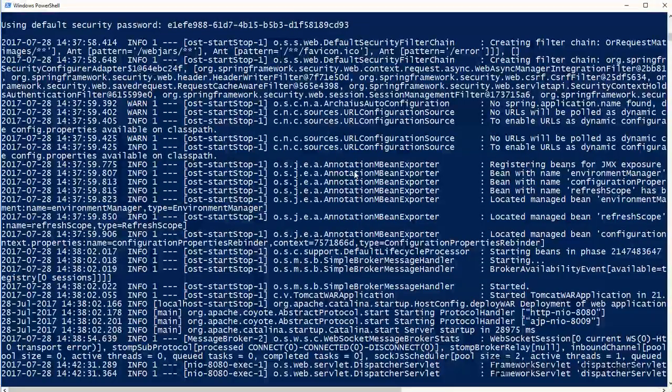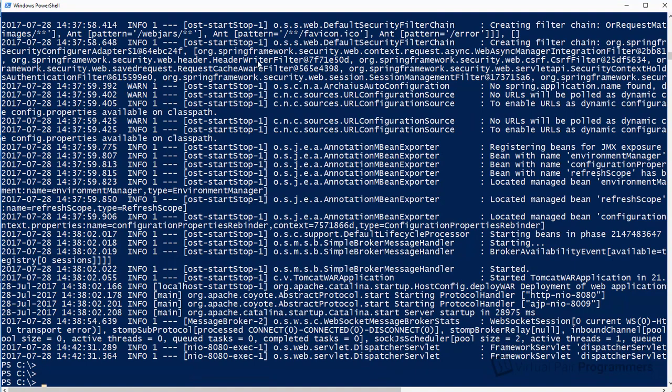Well, again, you can get that from the command line, and I'm going to have to do a Control-C. Pressing Control-C on the PowerShell does not kill a container. It actually leaves it running in the background. But that gives me a chance to show you some extra Docker commands. Again, these are all going to be in the PDF document that you can download as part of this course.